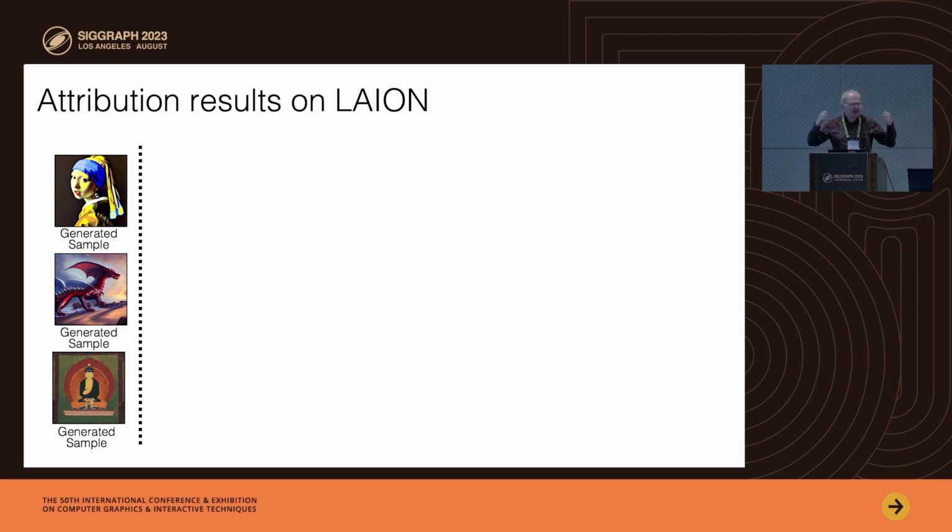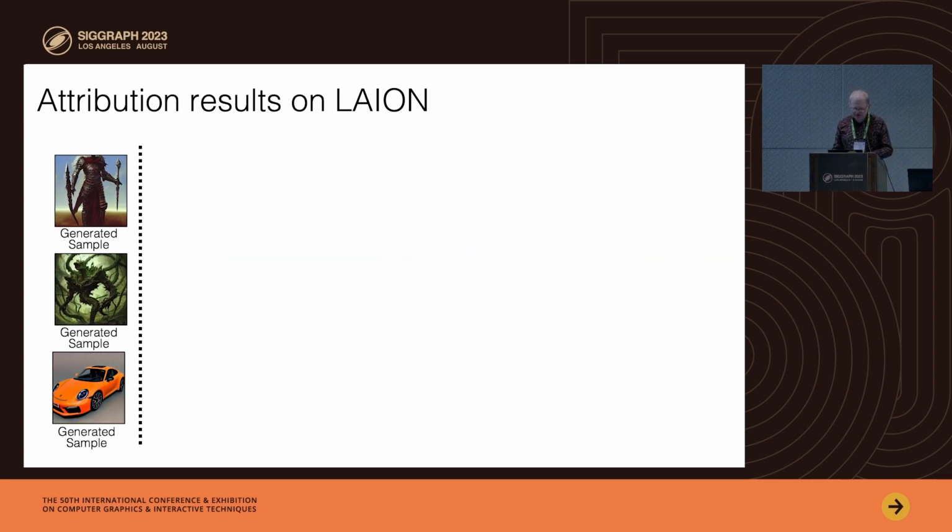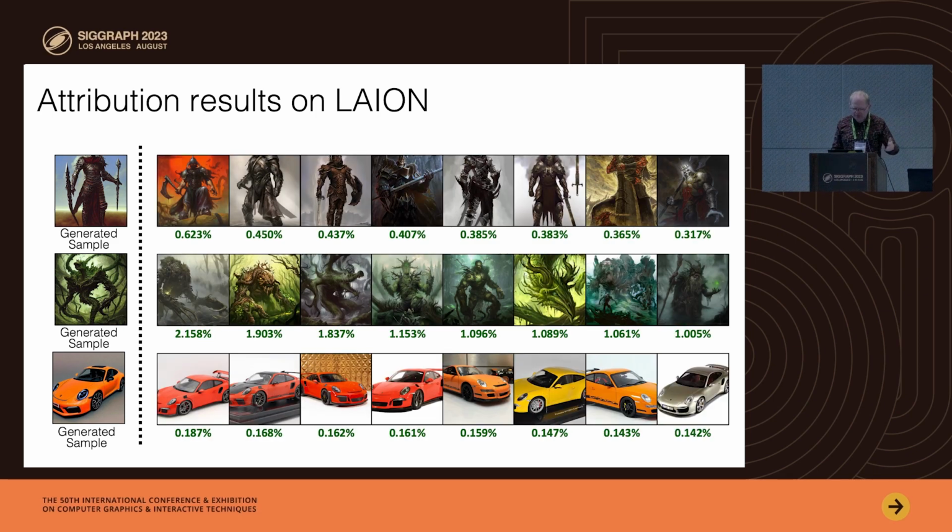And then we can take this algorithm and apply it to new images, and basically we're able to estimate the influence of the various images within the 5 billion image dataset on this synthetic image. Okay, so that's by no means solving the problem. There's tons of work still to do, but at least we're barking up this tree, and hopefully others will follow.